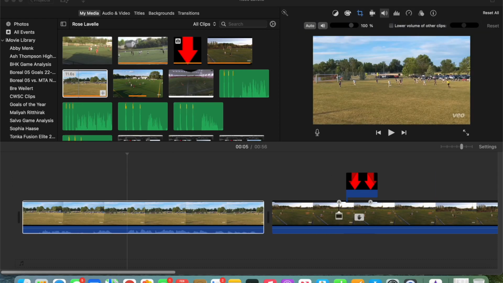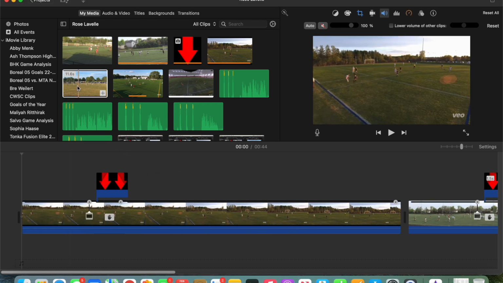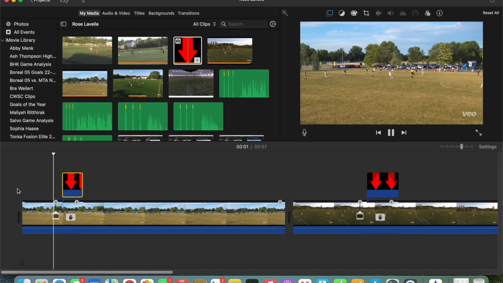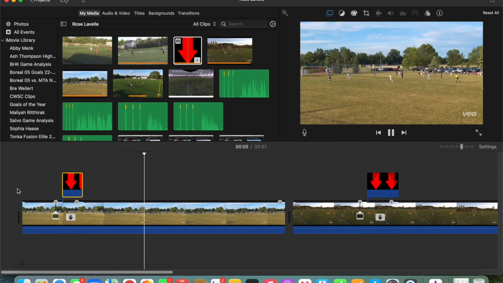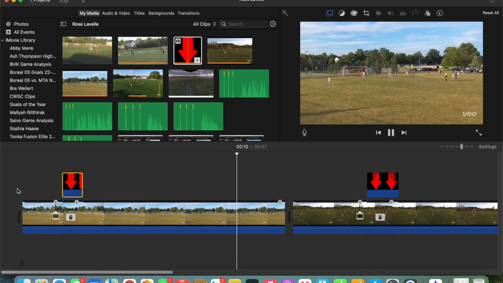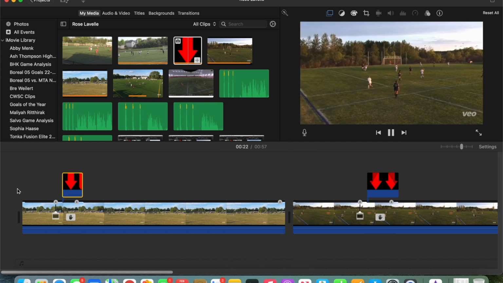When you are determining the order of the videos, you always want to start off strong with some of your strongest clips. For instance, in this video, you're going to see a really good goal that comes off a volley right there. So this might be a good clip to initially put in as the opening clip.